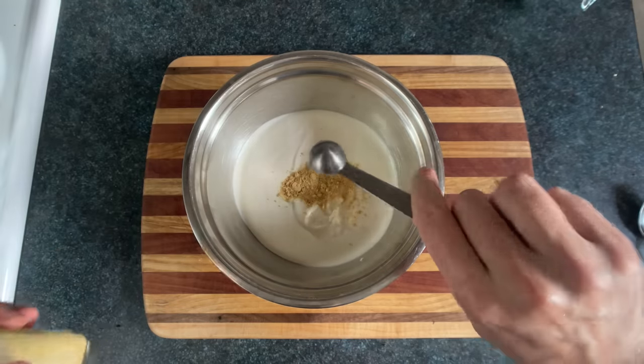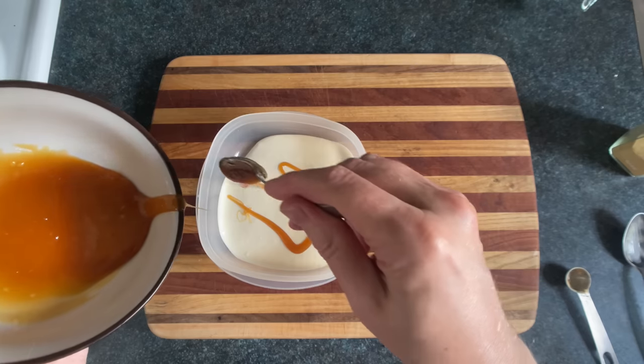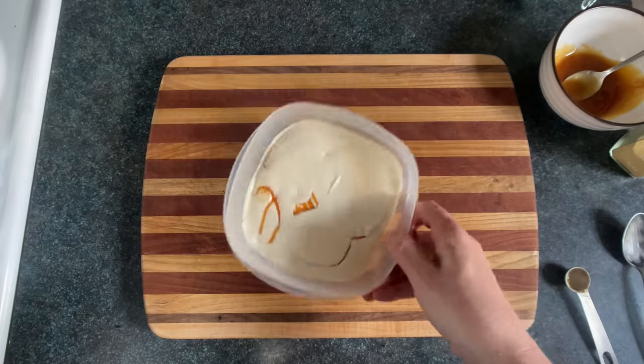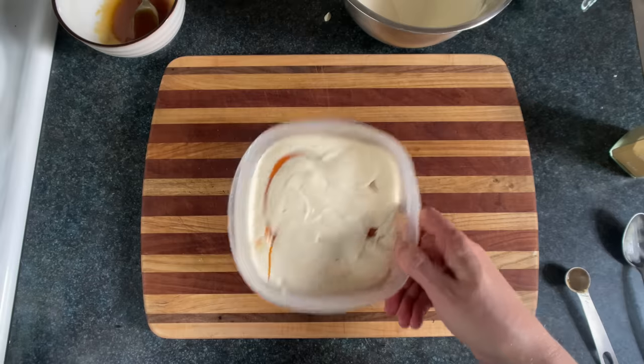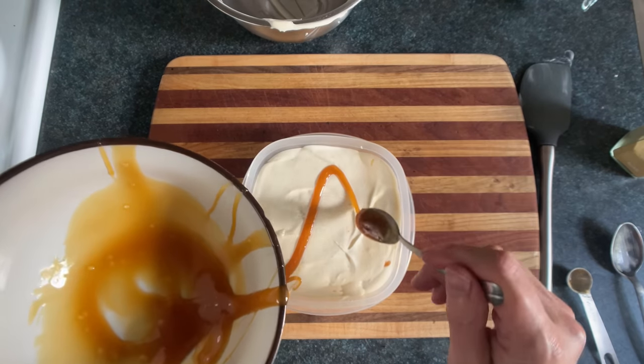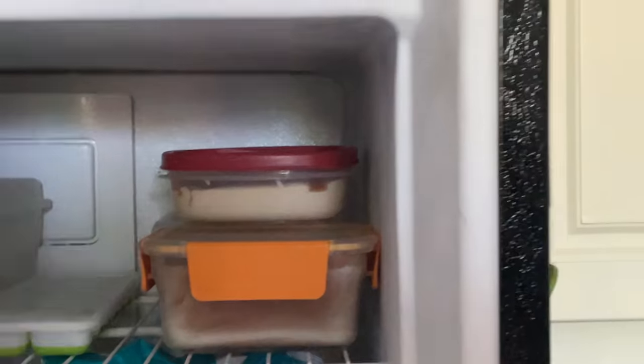For the last one, I'm going to mix in a teaspoon of fresh ginger dust. Then we'll put down a layer of ice cream and drizzle on some caramel, then another layer of ice cream and more caramel. Keep doing this until you have authentic ice cream lasagna. This is ginger caramel surprise — the surprise is that you know exactly what's in it. Then we'll throw that into the winter box.